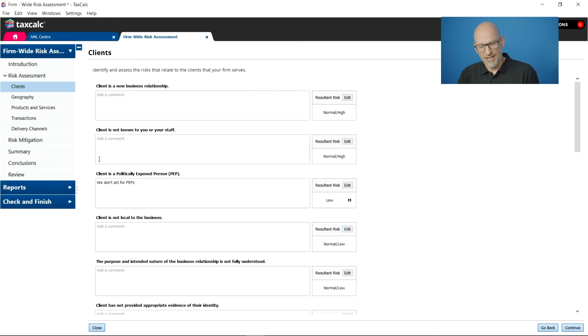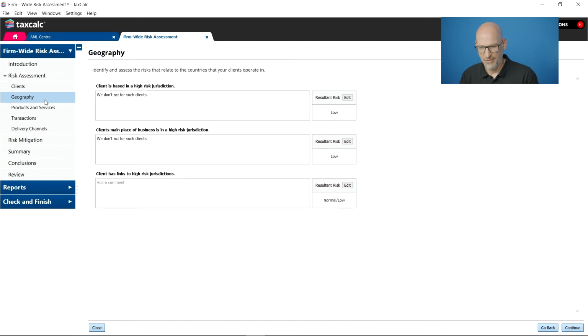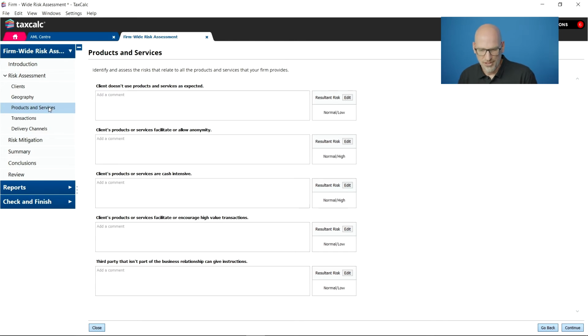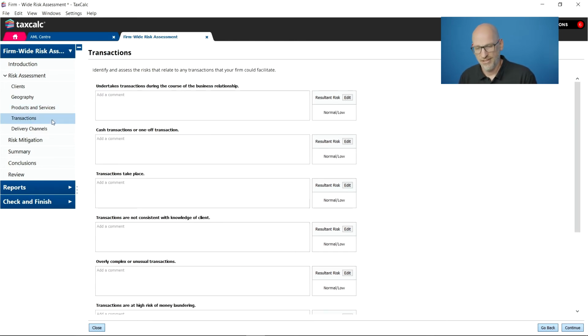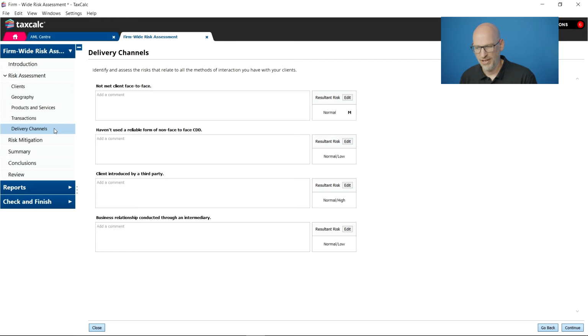So within all these different areas, we've identified all the different types of clients that can present risk, and you can go in and assess the risk, and if you choose to, mitigate that risk across your practice by making policy or procedural decisions for the practice.